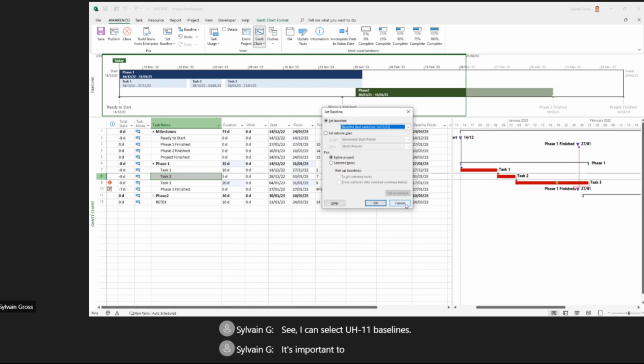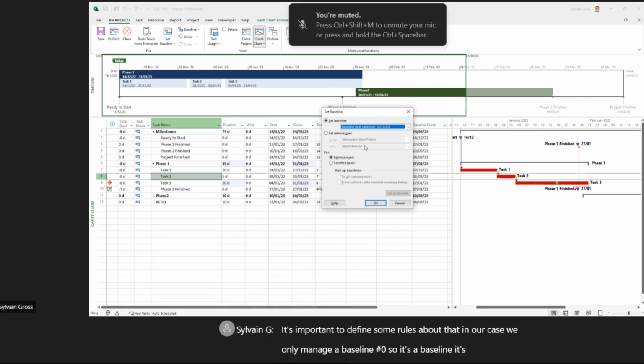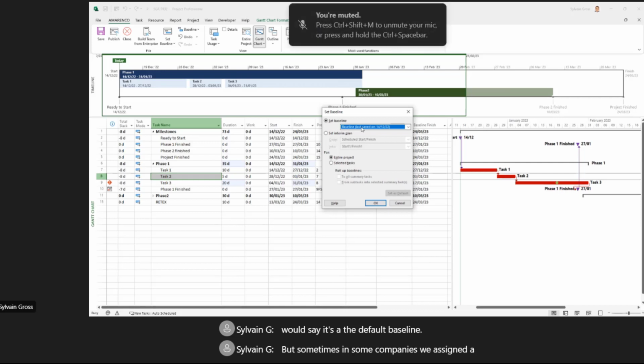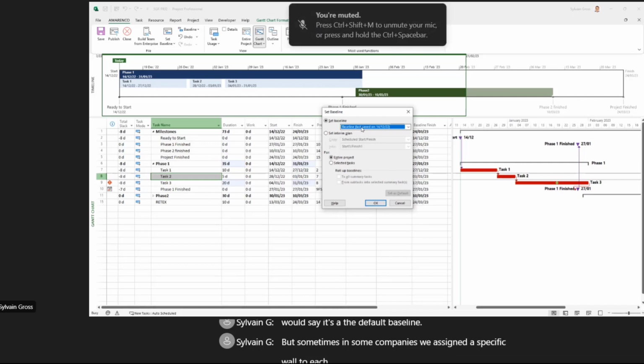It's important to define some rules about that. In our case, we only manage the baseline number 0. So it's, I would say, the default baseline. But sometimes in some companies, we assign a specific role to each baseline.